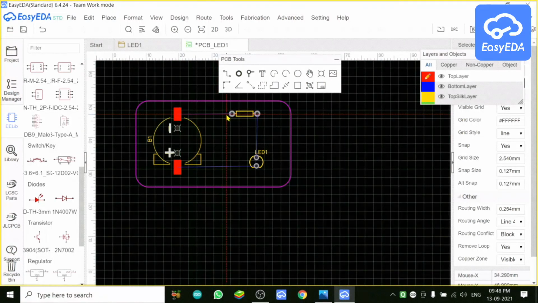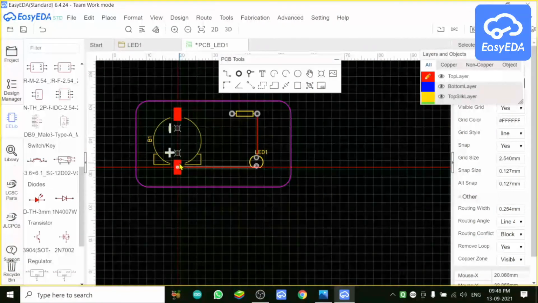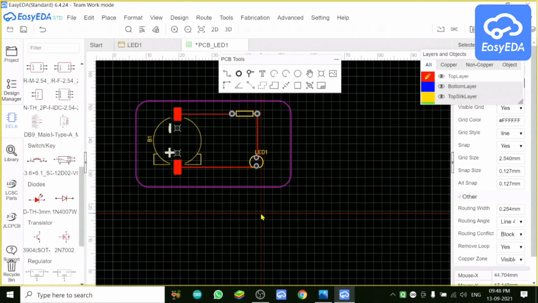You see, now we have selected wire and we are doing wiring for the PCB board. It will come in red color. Just click, go there, click, that's it. No need to continuously press the button. Just click, go there, then click. In the next part, we will make auto routing.